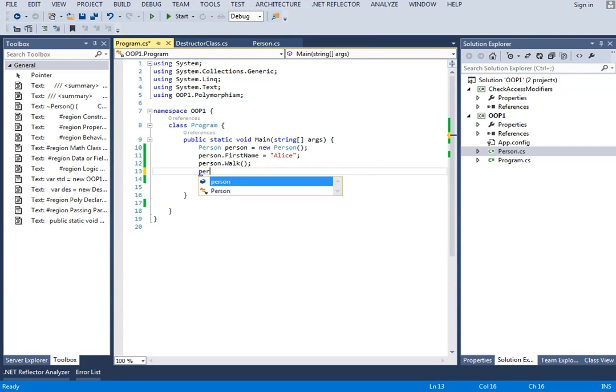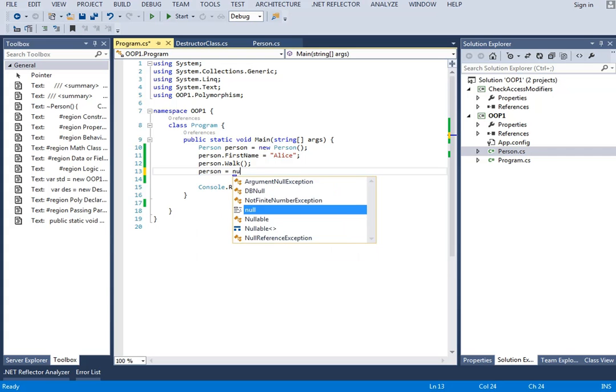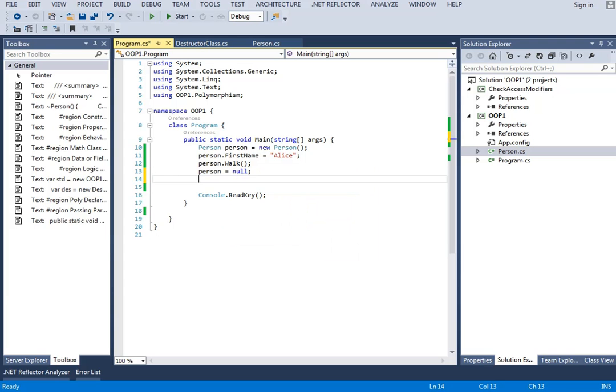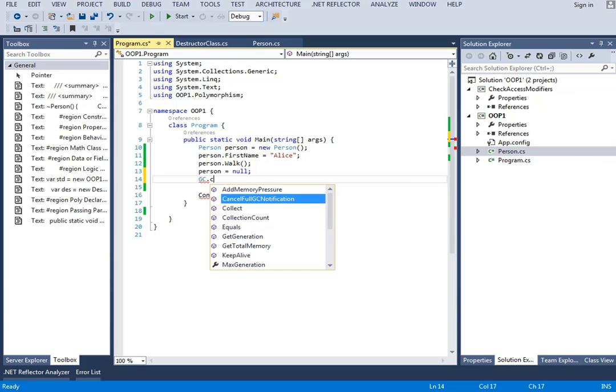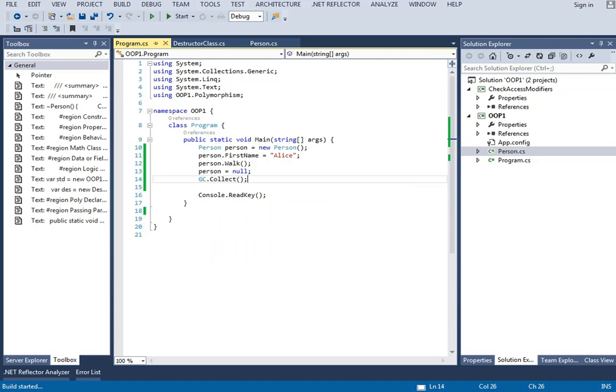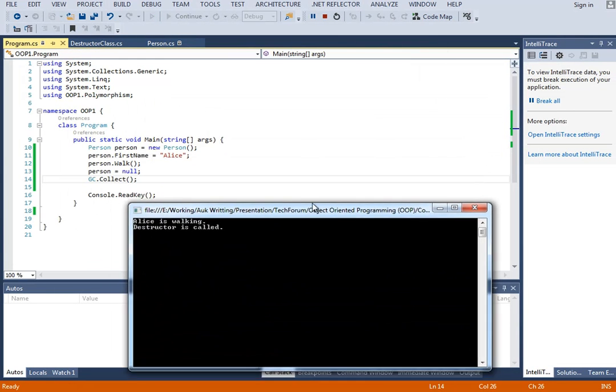So let's destroy it by setting it to null, because then it doesn't have any memory reference to it. So the garbage collector will kick in and destroy it at some point, and this is when the class's destructor will be called. But for C#, if we run this, you will not see this happen right away. To make it happen right away, what you can do is call the garbage collector, write GC, which is the garbage collector, and say collect. That's it. And now if I run my code, I'll see that the destructor is called.